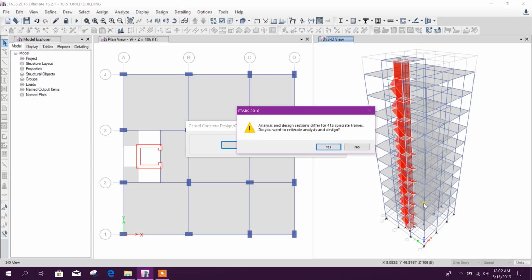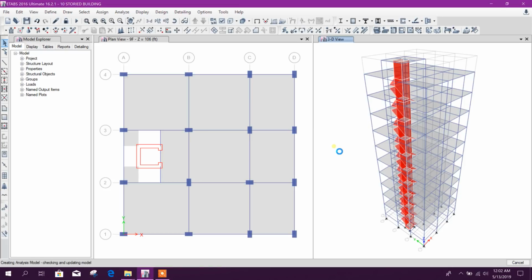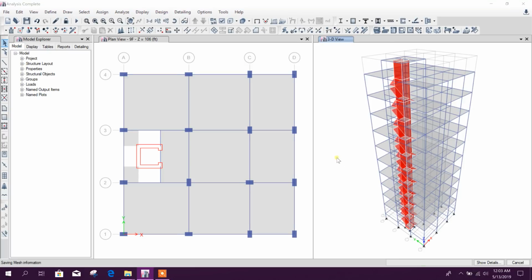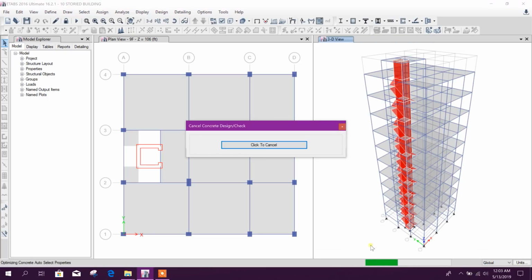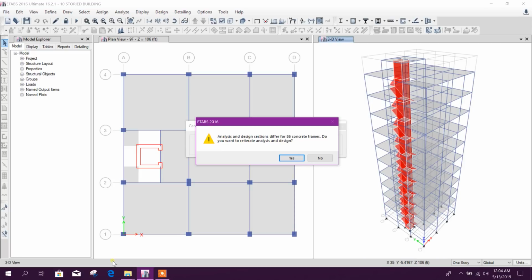As we have used auto section, it is asking for retrial. I will click on yes. Now the balance is 86 concrete frames.